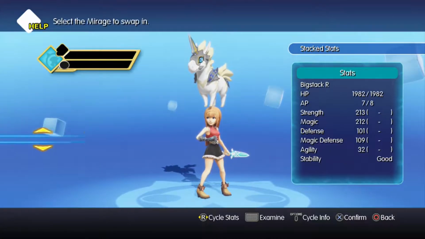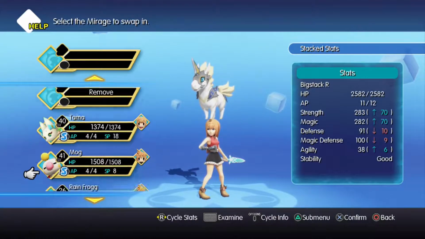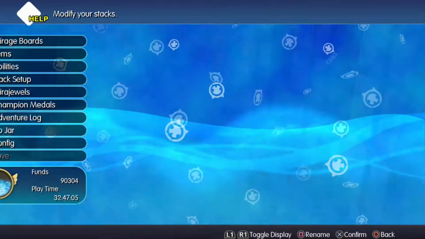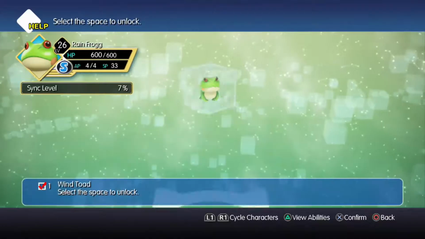Nope. Okay, I need a small enemy, or small ally. Actually, you know what? I'll try something else. Let's switch over to our smaller form of Rain. There you go. But yeah, we need to hit that Mirage board. Hopefully I find something.